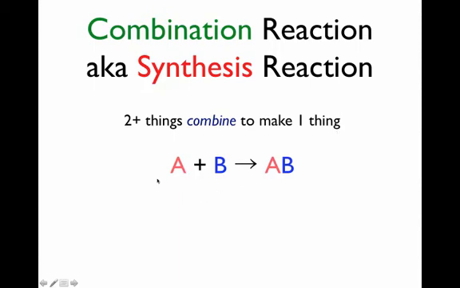And this is my generic chemical equation for that. Over here on the left side of the arrow, we have two things, so it's two or more things, combining to make one thing. So material A plus material B, under some conditions, can end up being attached to each other, so that A and B are now one thing that is attached. A specific example is shown here: solid sulfur plus oxygen gas. If you mix them under the right conditions, they will make something called sulfur dioxide gas. Hopefully you can see that this chemical equation is a type of combination reaction, because you start with two or more things and you end up with those things being attached to each other. You end up with one thing. That's an example of a combination reaction.